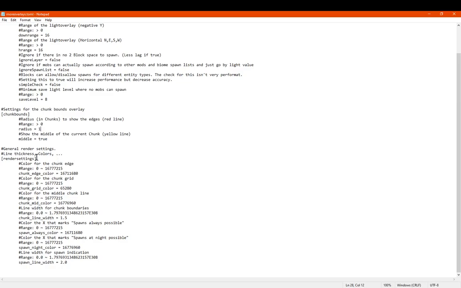And then for rendering options, you've got the color for the chunk edge, so obviously a bunch of certain numbers there, possibly representing X and such even. You've got the color for the chunk grid, middle chunk line, chunk boundaries, color that the X marks spawn, the spawns at night possible, so obviously the yellow and the red, that'd be yellow, and that's the red one. And you've obviously got the night color, which I assume is maybe the chunk boundary, not actually change the night color when visible with some settings, I don't know.